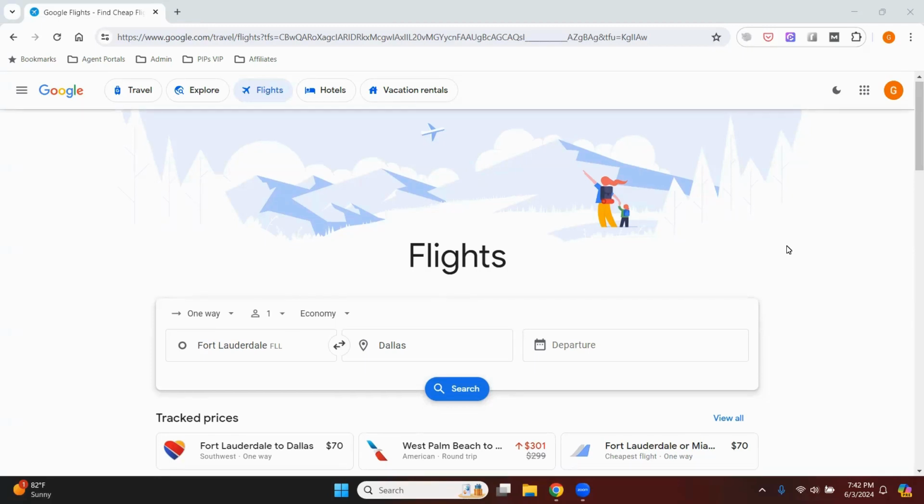So Google Flights is a flight search aggregator that will show you the best flights for you in your search results. However, Google Flights has not always shown Southwest Airlines. And that's a big deal because Southwest Airlines has a really solid budget airline product. So historically, you would search flights on Google, and then you would have to go on the Southwest site and search flights there as well. Now you can search just on Google and you will see all the flights, including Southwest.